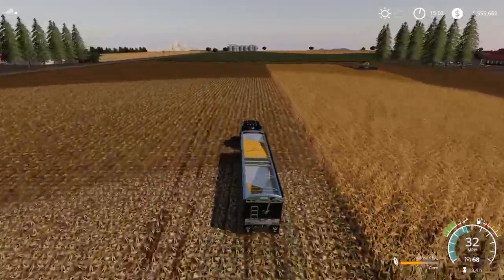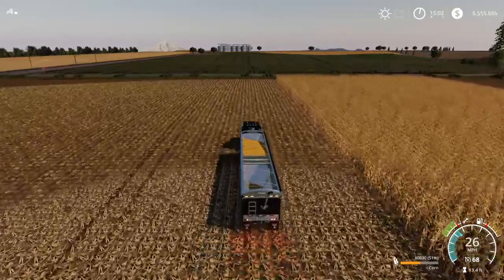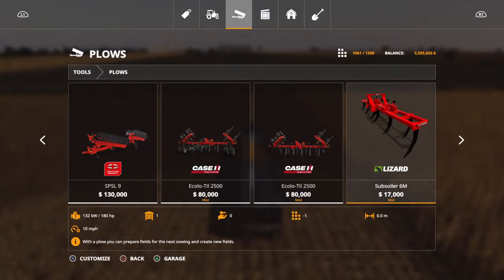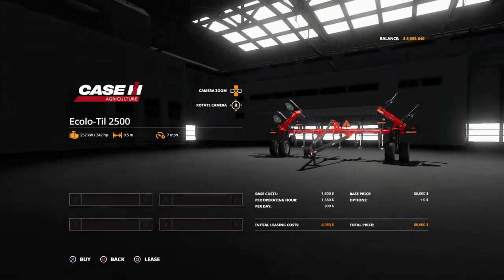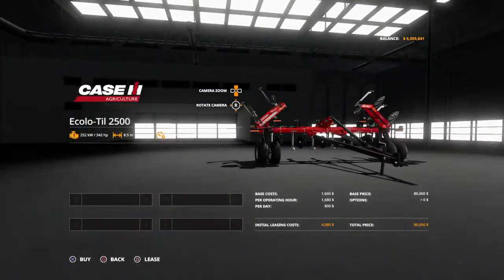I'm going to go over here and empty this guy out one more time while he's facing the correct way. Oh yeah, that Case plow. Yeah, for sure. Look, that Case plow is right here. I still haven't used it yet, but I tell you what, that's what I'm going to use when I restart this one. This one's a 12-meter plow. Oh, sorry, I read that wrong. 12 slots, 8.5 meters, and yeah, only runs at 7 miles an hour though.